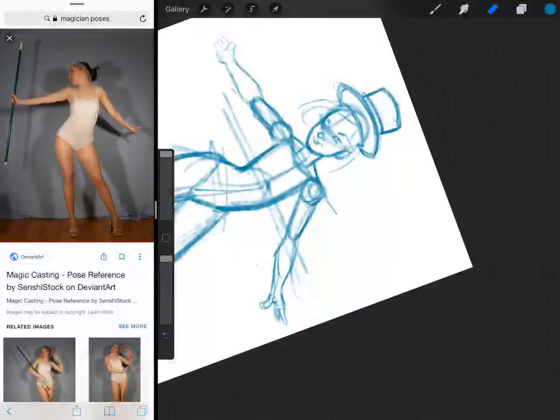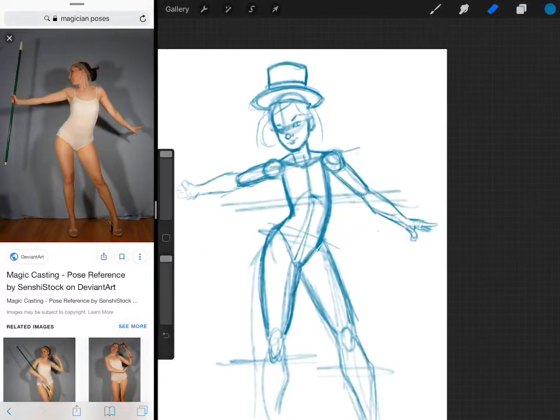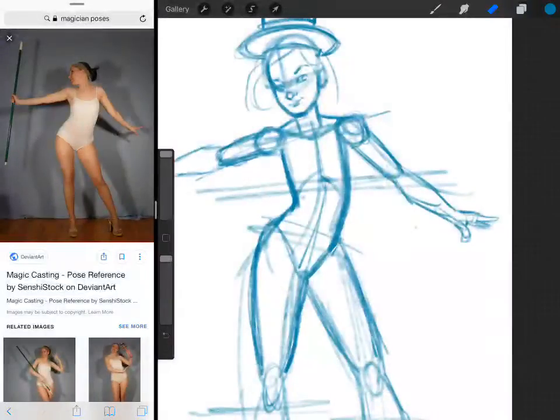I've read, and from experience, that if you can break down anything into these basic generic shapes, then you can draw something from any angle because you understand the complexity of something that starts off like this, but then you do this, and then you're good to go.